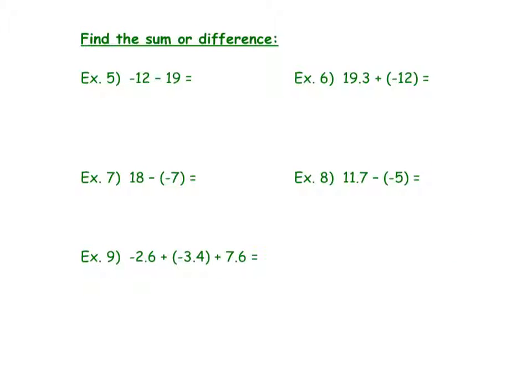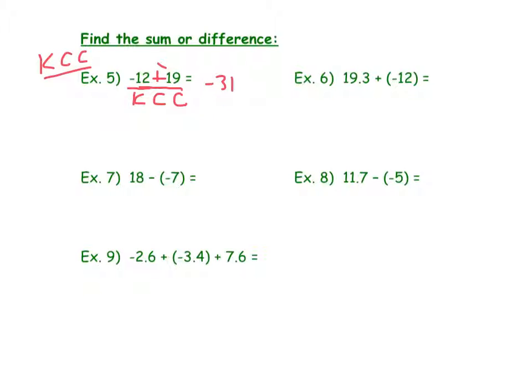On number 5, we're also subtracting. You have a -12 subtracting 19, a positive 19. So you're going to KCC when you subtract. You only use this when you're subtracting. So keep the -12, change the subtraction to addition, and then change the positive 19 to a -19. Now you can see that you have a -12 plus a -19. So follow the rules of addition, which are if they're both the same sign, then you just add and keep the sign. So we would get 31. They're both negative, so it would be a -31.